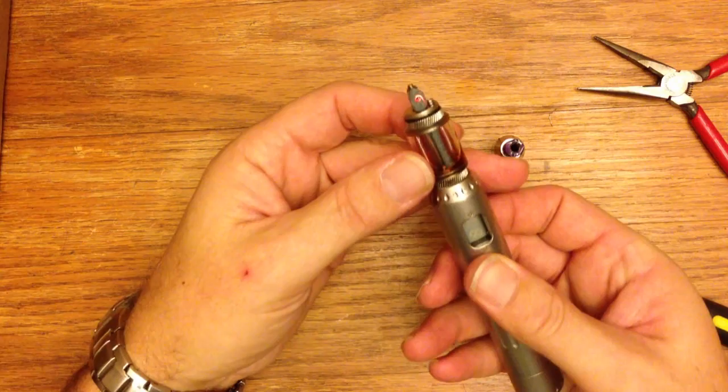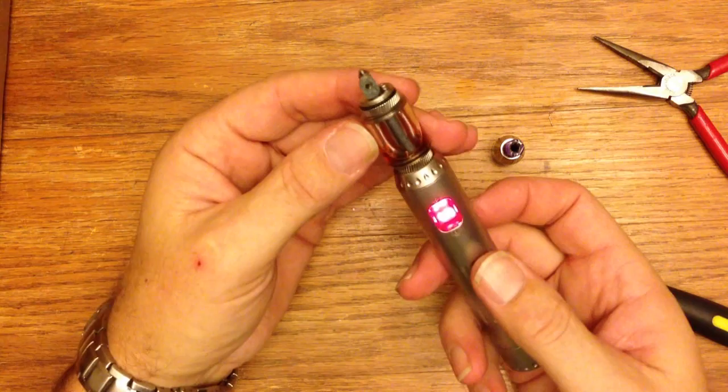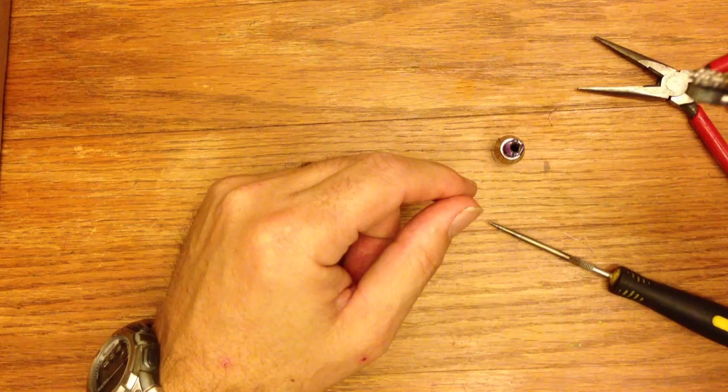See the coil glow. Nice and pretty. Oh, too many pushes. Alright, now let's get this saturated.